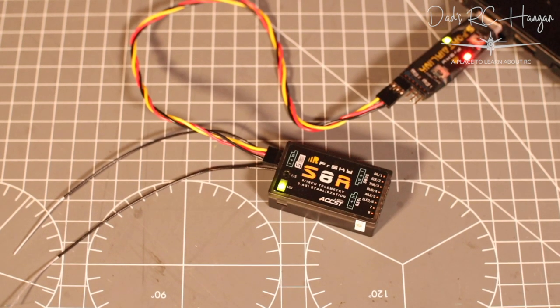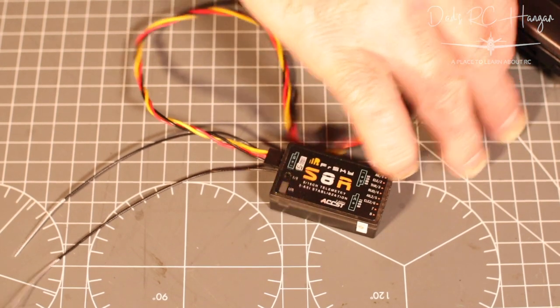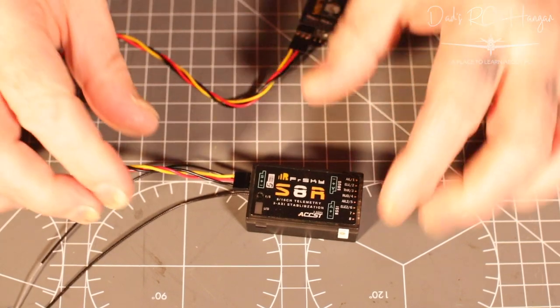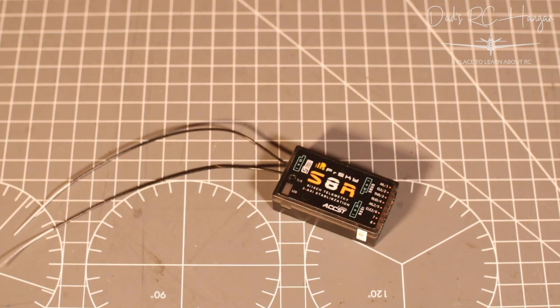So basically, we just end the process there. Let's close the laptop, rip that out. Shouldn't do that, but hey, living on the edge. Right, okay, so that is our S.Port AirLink. Really cool stuff. It's not expensive, and as I say, you can do it at the field.